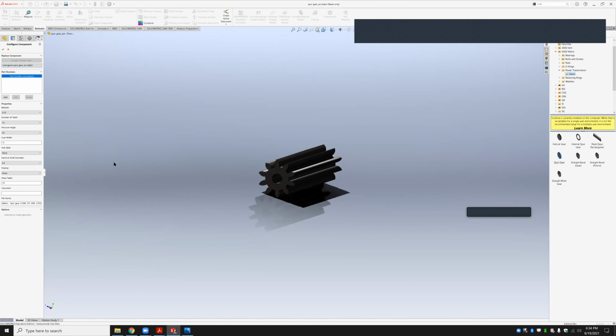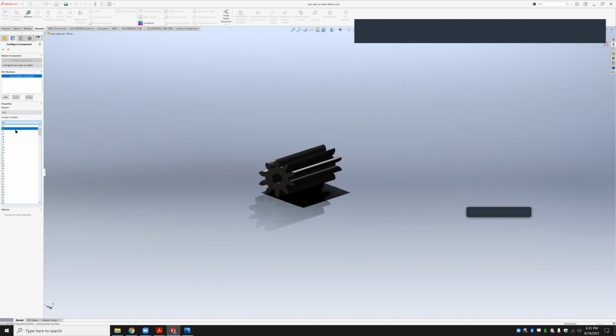And the nice thing about it is we get to configure over here a bunch of parameters. So the first thing I'm going to do, I'll leave the module alone. So I have 0.25, and I'm guessing everyone here is in the mechanical engineering department. In later courses, you'll talk in depth about what all these parameters are, but I think most people will be able to know what number of teeth are.